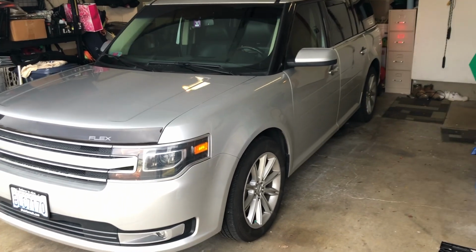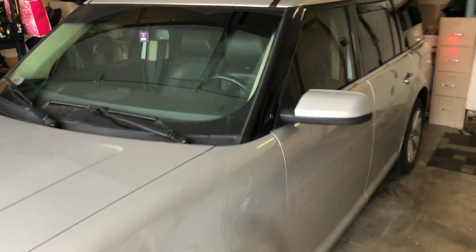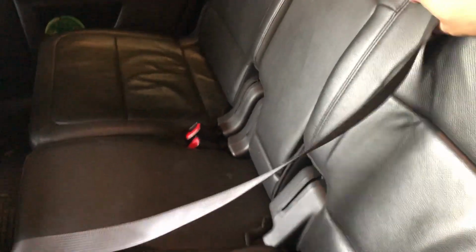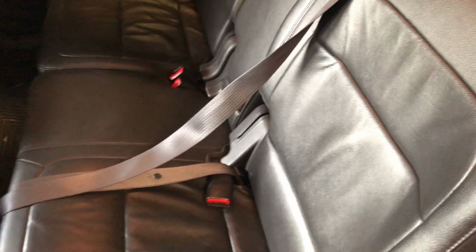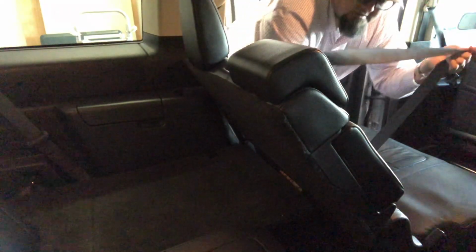All right, today we're going to show you how to fix a 2016 Ford Flex second row middle seat belt. This bad boy won't retract. So I'm going to show you the steps involved to getting that all taken care of. Stay tuned.